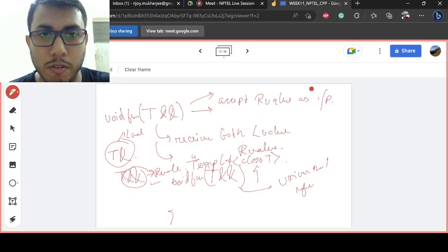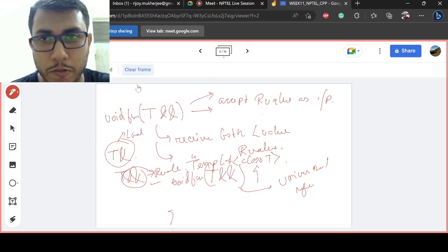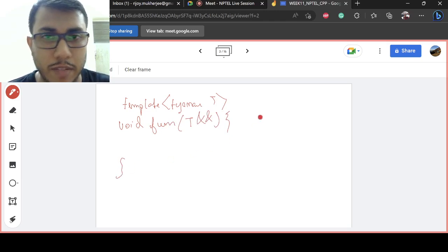Why do we need a universal reference? Suppose you have been given a statement: template typename T, void fun, T ampersand ampersand, which does something.